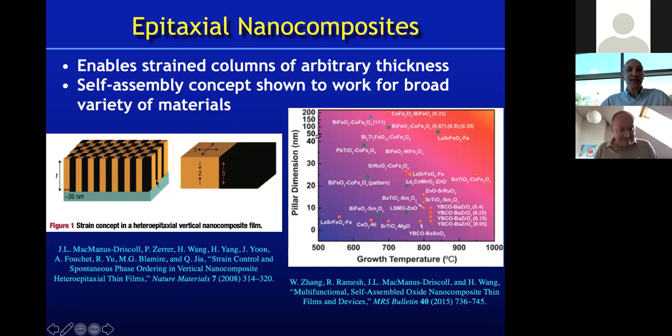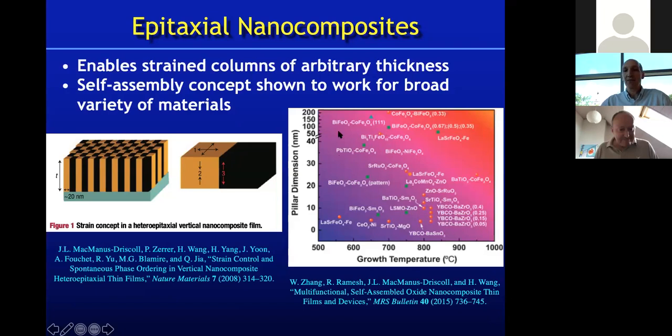Unlike the case of a thin film, where if you just think about this yellow material here, when you put it on top of the substrate, it experiences this biaxial epitaxial strain. But then as you start to grow it, the dislocations can come in, the whole film can relax. Whereas if at the same time that you're making this film, you have an epitaxial material that's growing alongside of it, the matrix around this whisker, and that matrix has an epitaxial relation, then you can cause this matrix to strain the whisker to very long lengths, to hundreds of nanometers of lengths.